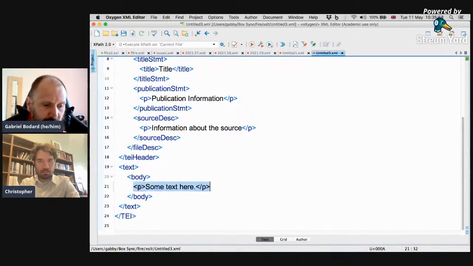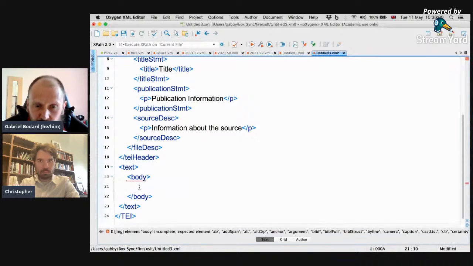I'm going to get rid of that paragraph because we don't actually want that for our purposes. You'll see now that body is underlined in red because it's invalid, because it doesn't have any block level elements inside it yet. We'll fix that once we produce it. So that's one thing you'll notice about Oxygen, is that your XML file will periodically be temporarily invalid while you're in the process of adding something, and it'll become valid a few seconds later as you've finished adding it.